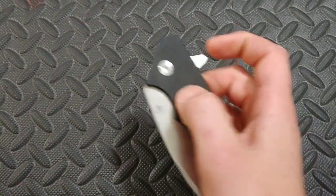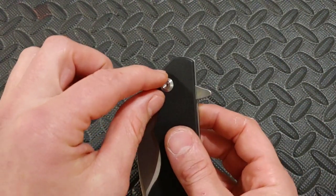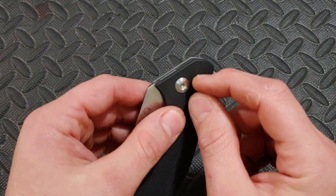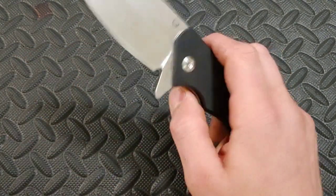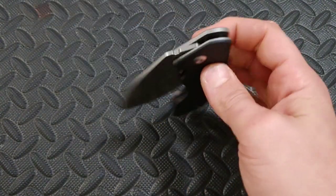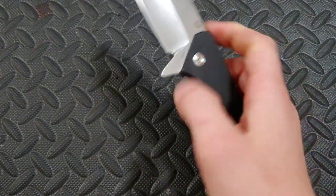Now the action, people look at this flipper tab and they wonder, is it lower than the pivot? No, it is not. It hooks up to right here, so it's actually way above the pivot. This goes up right here and goes over the pivot. So technically you're pushing leverage up over the pivot. So the detent is very nice, and the action, you get a lot of leverage. You can light switch it or push button it.